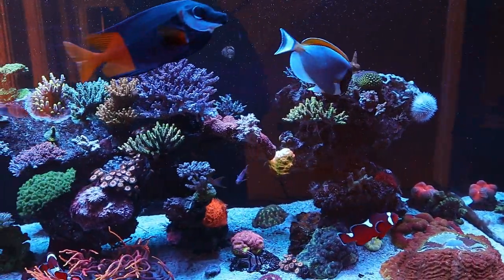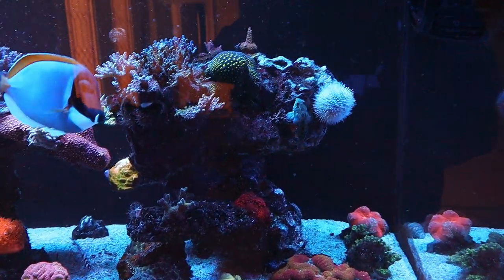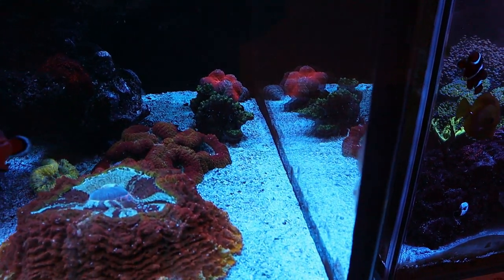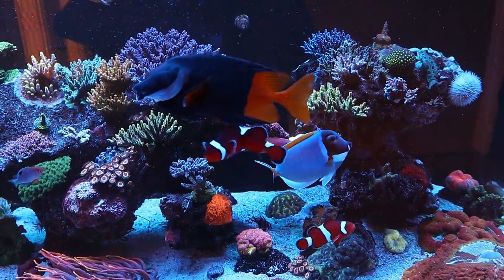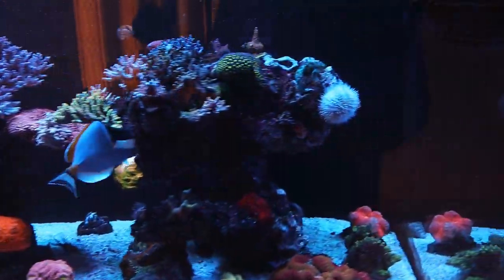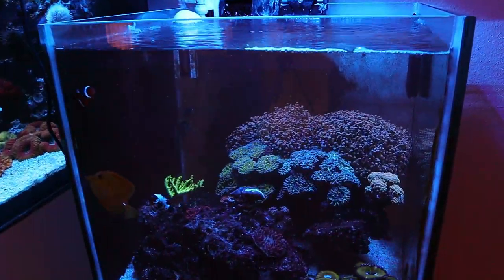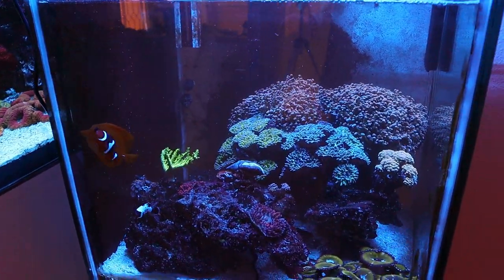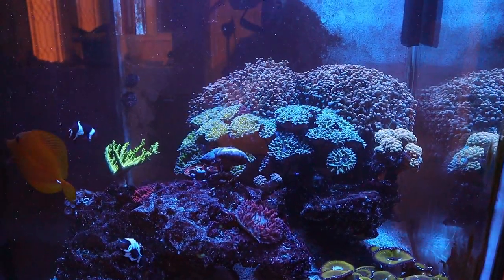Some of these corals have fallen down and I'm not really worried about it right now, because eventually everything's going to get pulled out once I have the new tank set up. I do have this little sidecar tank here — remember the 60-gallon that sprung a leak? I eventually took the old sump, tore it apart, and now everything is kind of crammed in there.